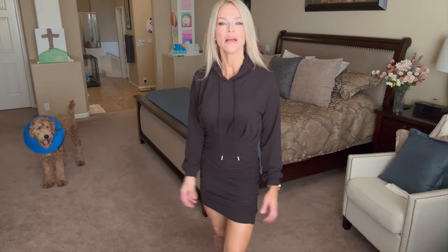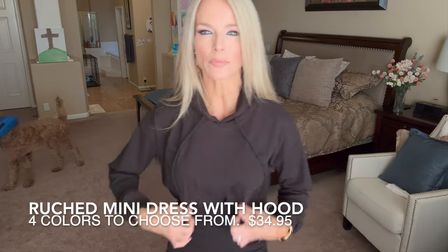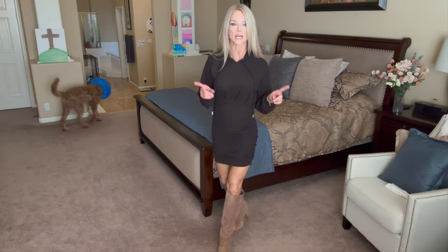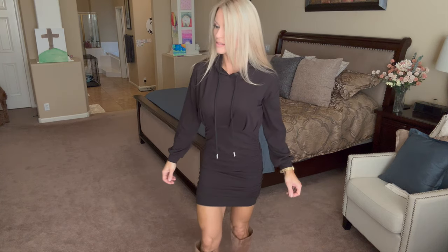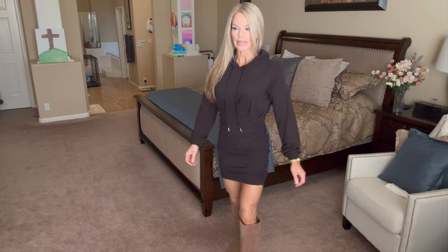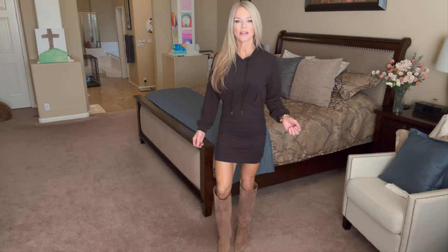Here is the next dress I want to share. Now this is a similar kind of style — it has a little bit of a flouncy top and then a cinched bottom. It also has some ruching on the side. This is so cute. Look at this dress with these boots! This one also has a hood and sensible drawstrings as well as some cuffs at the wrist. This is a size small and super cute dressed up or down. It's really versatile. The difference from the other dress is this one is a little more of a fitted bodycon at the bottom, but it's pretty — kind of like a top and a skirt combined, and very unique.